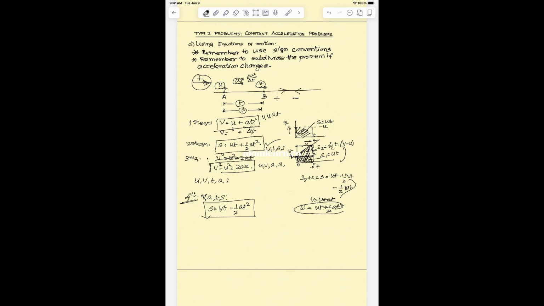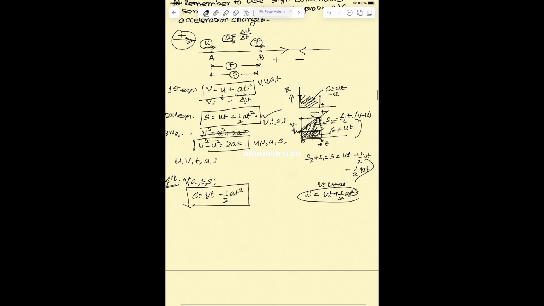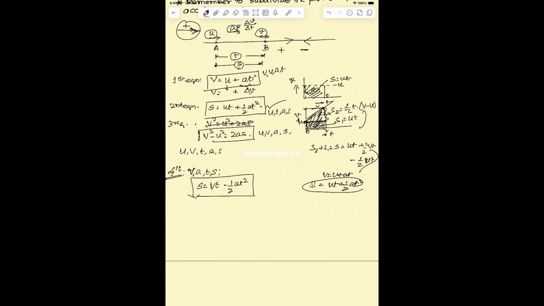This is for a given situation. I repeat, we are dealing with constant acceleration motion conditions only. If it is variable acceleration, then we have to use only the calculus method, which we will see slightly later. Okay, now coming back to the subject. How to use this fourth equation is when you are given any three of the four values. What are the four values possible? S, V, T and A. If you are given any three of these values, then the fourth value can be found.